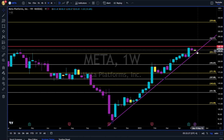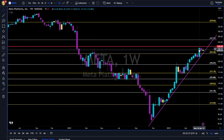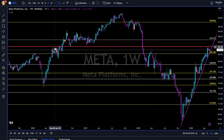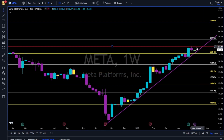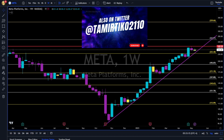Meta, 2 consecutive dojis between the uptrend purple line and the 245. This 245, as we said, once Meta will reach the 245, it will have a rough time to break up and above. Why? Only look left. June, July 2020, and then September, October, December, and January of 21, from resistance to support, now resistance. Long continuation above 245. Let's see if this purple trend line and the 222 will hold. Failing to hold, 207 and 192 to the downside.